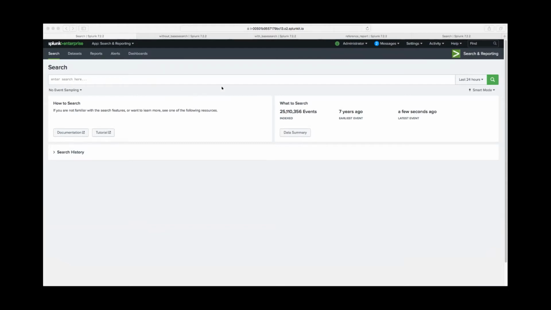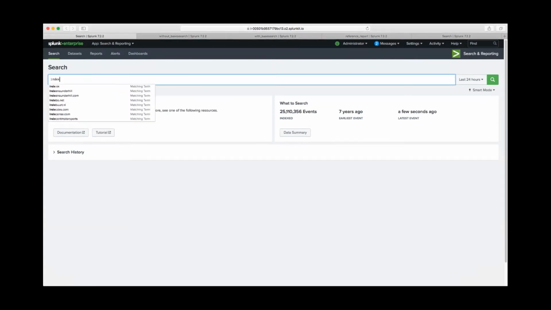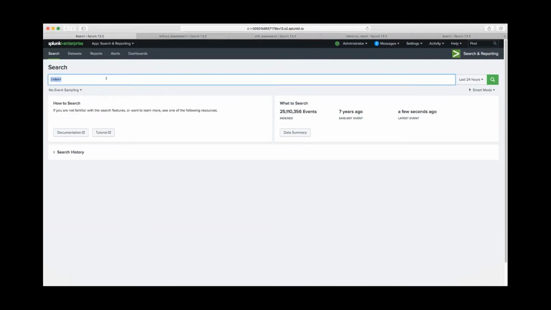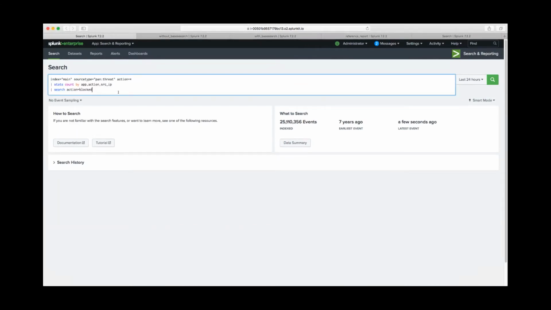Yeah, let's talk about the first thing, that is refining searches, right? Let me copy paste one thing real quick. Sorry. Okay. So here I'm looking at index main and the sourcetype as span thread, and I'm looking for an action field and doing a stats count on app, action and source IP.